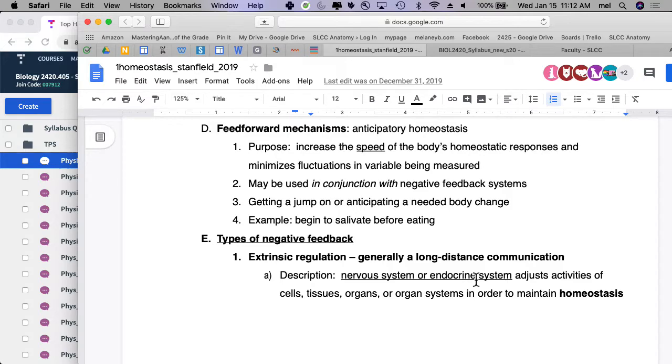Okay, and then what we're going to do with the last little part, instead of starting the types of negative feedback, is that you guys are going to come up as you're leaving, and you're going to take just a minute or so. This chair is going to be set right here. I'm going to put on this video camera. All you're going to do is tell me your name as it's on the roll so I can find you. Tell me what you like to be called, and just tell me something about yourself so that I can learn your name.